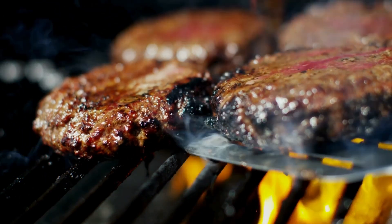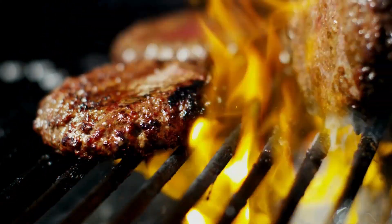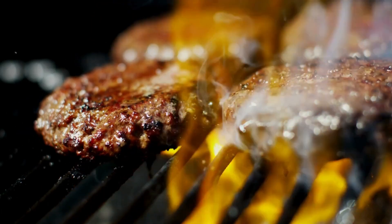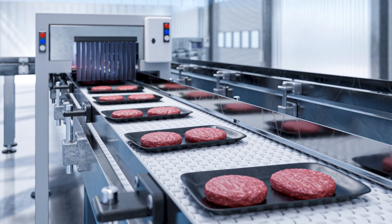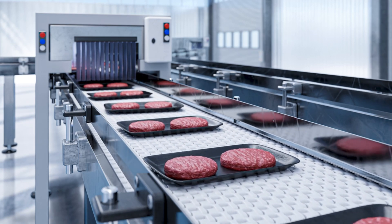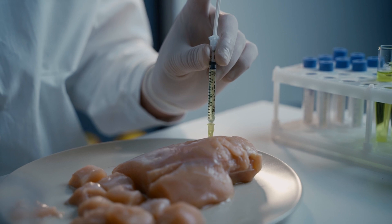And the best part? It's a sustainable alternative to traditional meat production, addressing some of the most pressing environmental concerns of our time. Now that we understand the historical context, let's delve into the fascinating world of 3D printed vegan meat — from the selection of protein-rich plant ingredients, to the incorporation of heme for that distinct meaty taste, we'll explore each step in this high-tech yet surprisingly natural process.